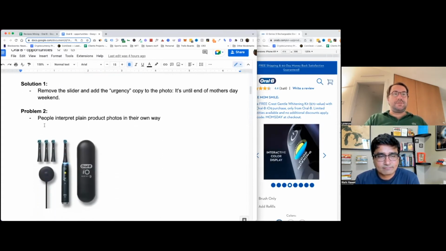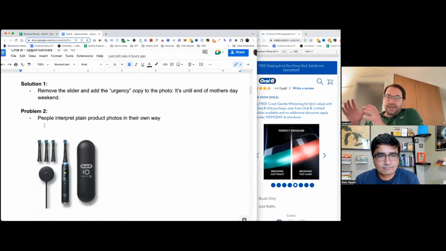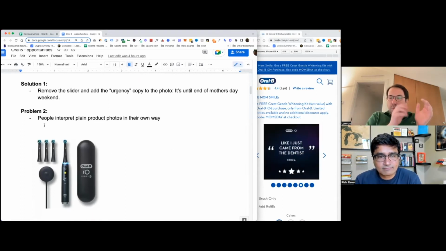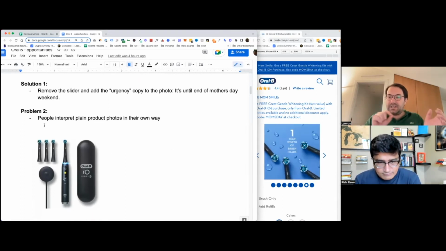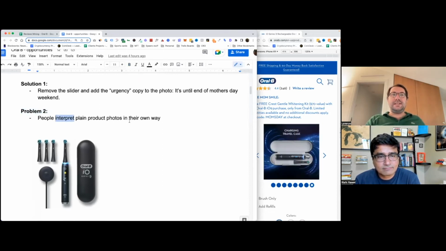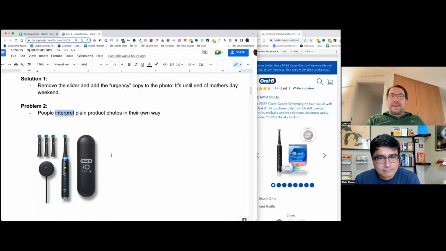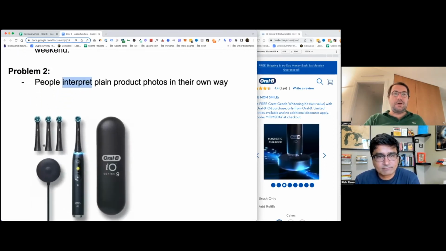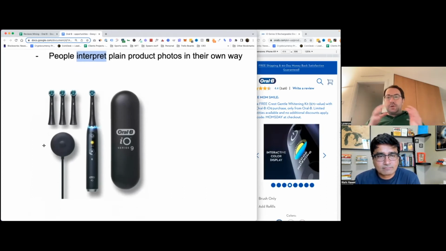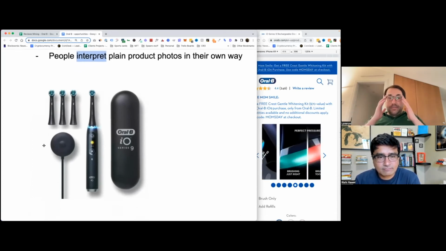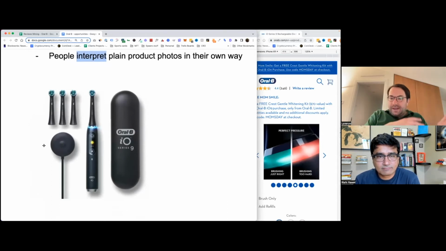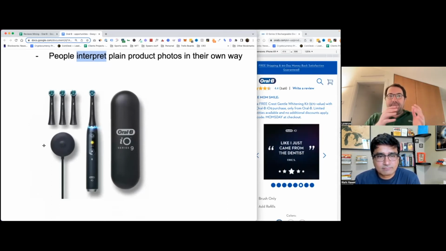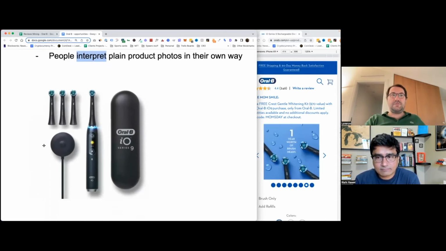Problem number two, still, I'm going through all the different images that they have on the product page, and I want to pinpoint all the different problems that these images have. Problem number two is that people in general interpret plain product photos in their own way, right? If different users look at this image, they might be thinking different things, because they make an interpretation of the image in different ways.